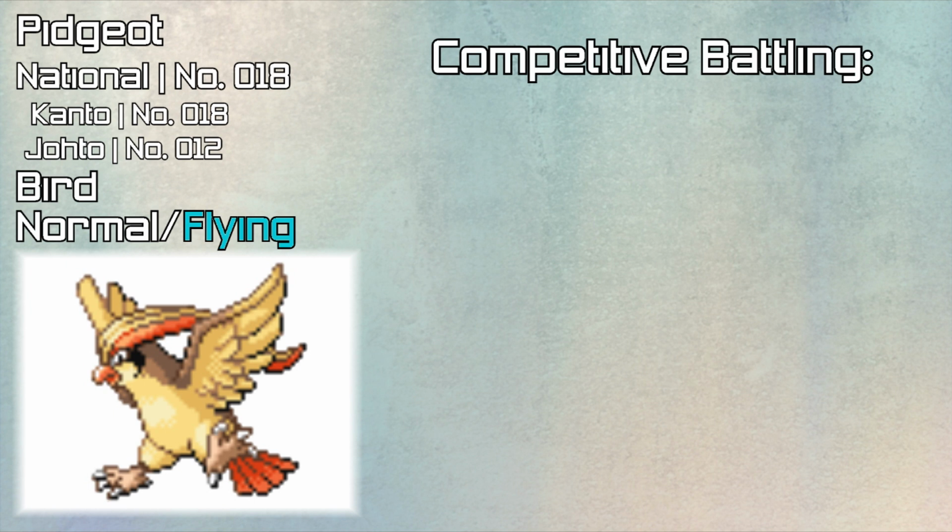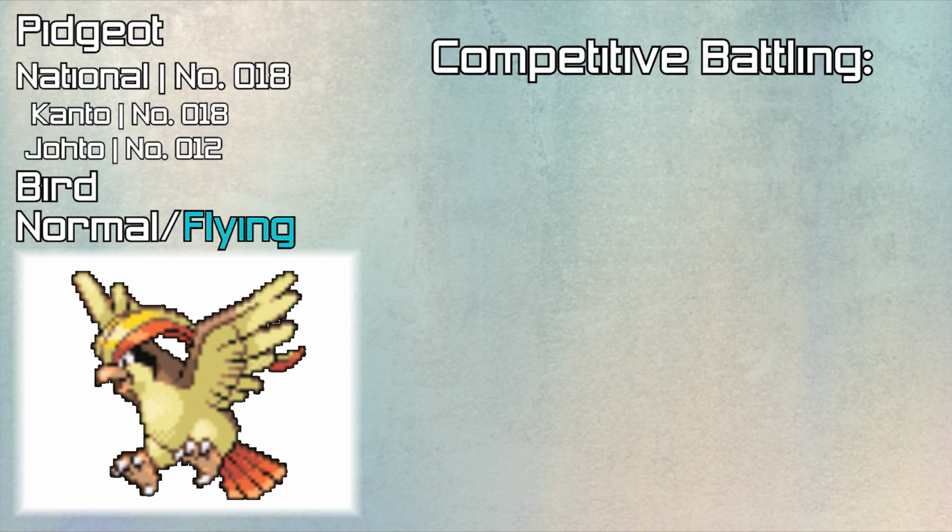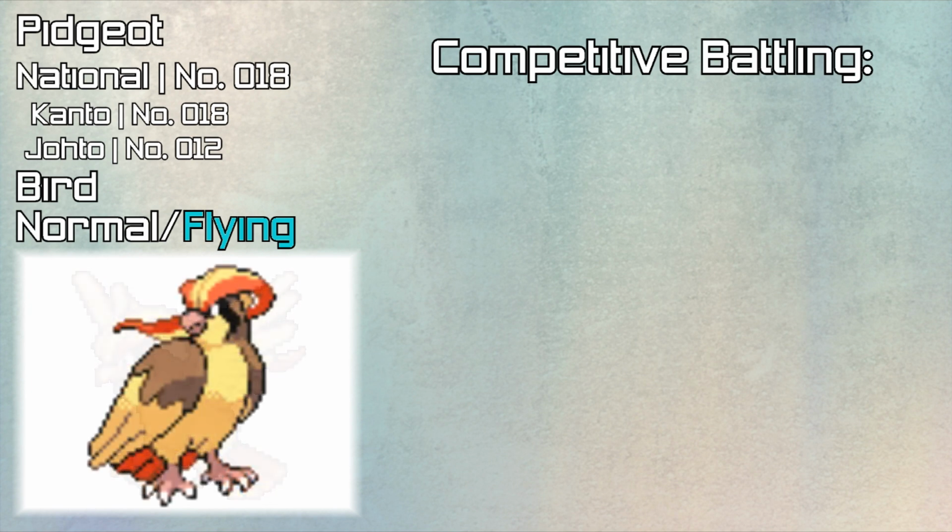Now onto a competitive battling section for Pidgeot, as it is fully evolved. Much like Pikachu, there are very few people who can use Pidgeot successfully, because there are very few advantages it has over other normal flying types that compete for the spot on your team, for example Swellow, Braviary and even Dodrio. Pidgeot does have a slightly greater bulk than its colleagues, apart from Braviary of course, but its lower speed, awful abilities and its inferior offensive stats make Pidgeot really outclassed at this point.